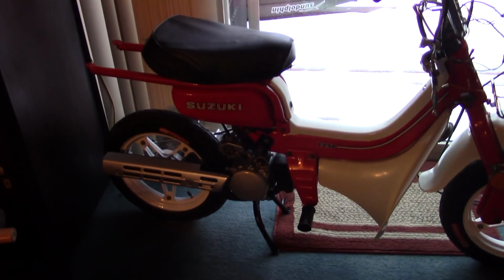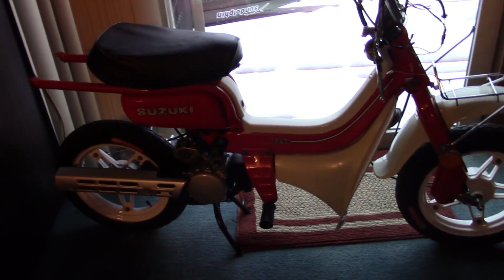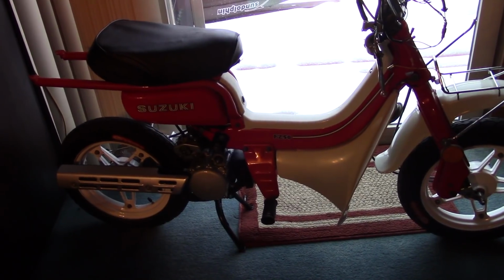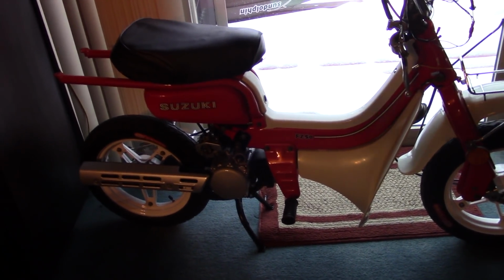So if you are a young person, or even an older person, and you want to really get your hands dirty, buy something like this for a couple $100 on Craigslist and have fun.